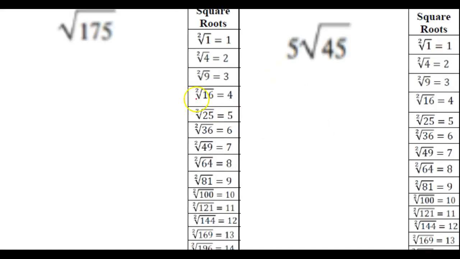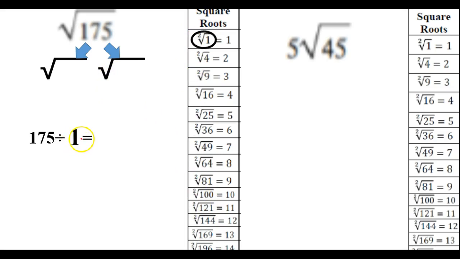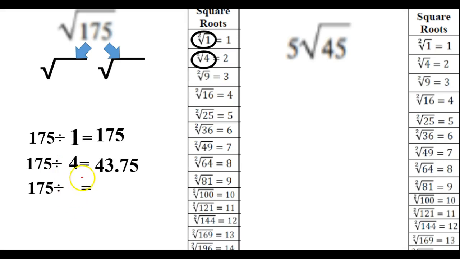All right, moving right along, let's do 175. So again, let's kind of look at our list of numbers that we can break this down to. I don't see 175 on here, unfortunately. So let's try our list of numbers. 175 divided by 1. Yeah, but it doesn't really change or break down, right? Let's try 175 divided by 4. Oh, that's a decimal. If there's one you want to skip to that you're like, I don't want to try all these out, feel free to, but I'm going to keep going down, doing a process of elimination. I will find something that works out.